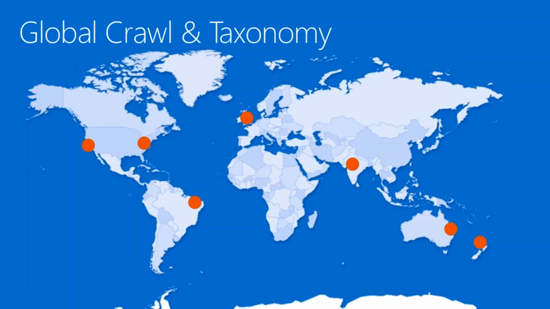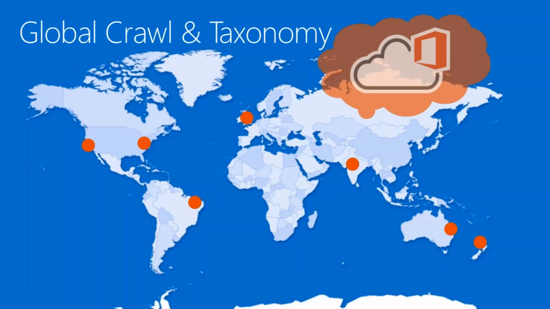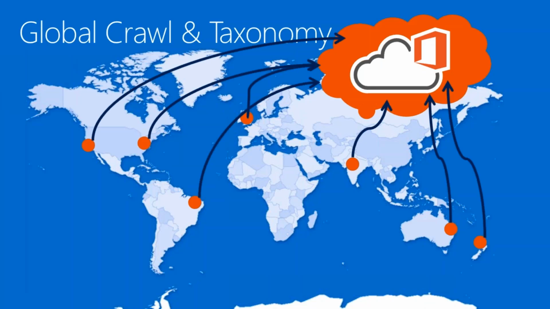Now what we can do is, from all of these separate farms, we can connect them or onboard those search service applications to Office 365. And now we can search our local farm if we choose to, but we can get rid of all of that infrastructure and simply send all of the results to Office 365 and search from any location in our environment, from any farm in our corporation, and get exactly the same search results because they're all being served by Office 365.